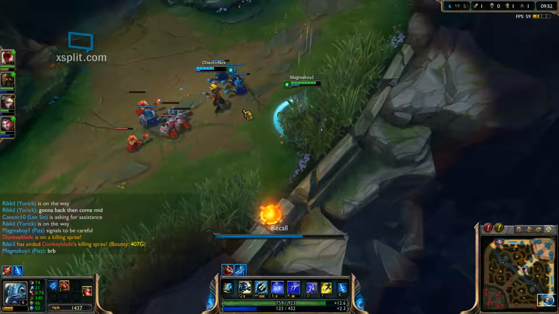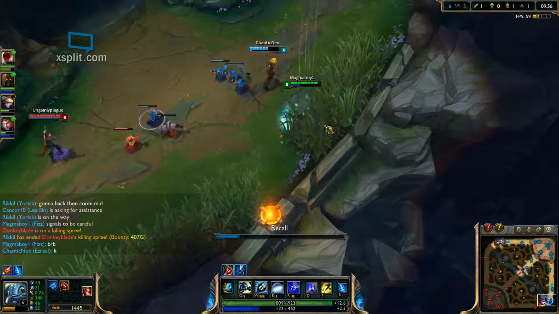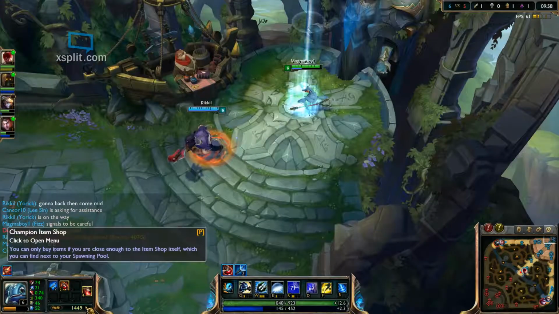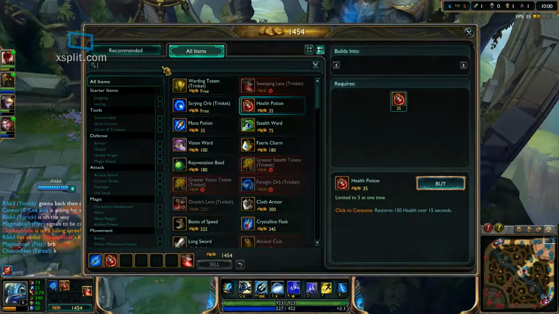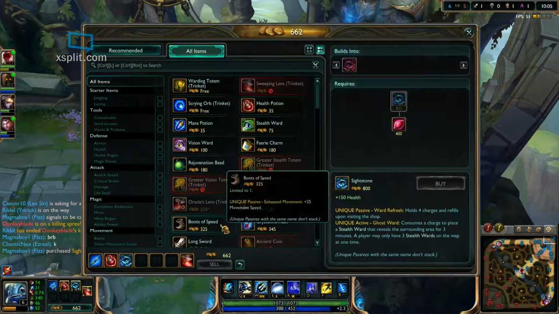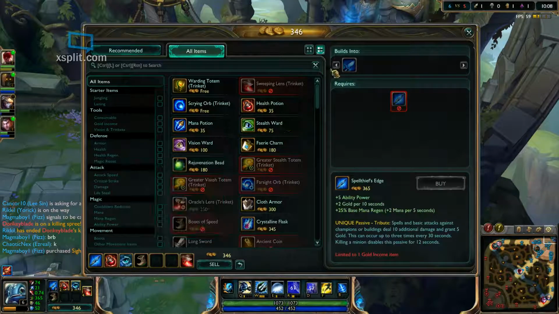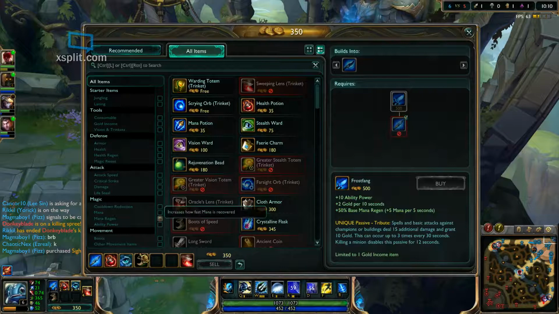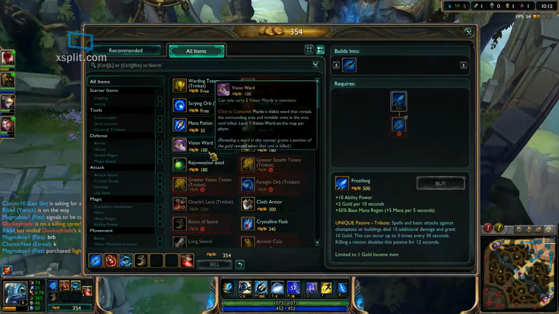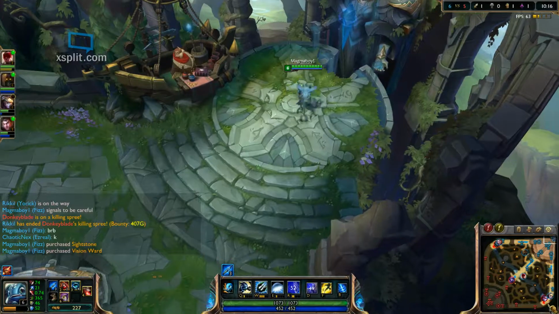Just gonna back off and get some wards for our bot lane, so he isn't totally helpless to a gank. I usually go force back, try to get a sight stone. Next, I'm gonna get some boots so I can move a bit faster. Can I get the upgrade? Nope, not gonna be able to. So I'm gonna get a pink ward and a few more potions to keep healthy in bot lane.